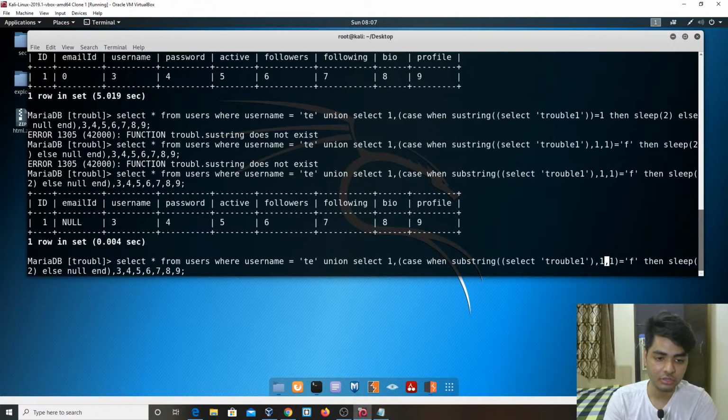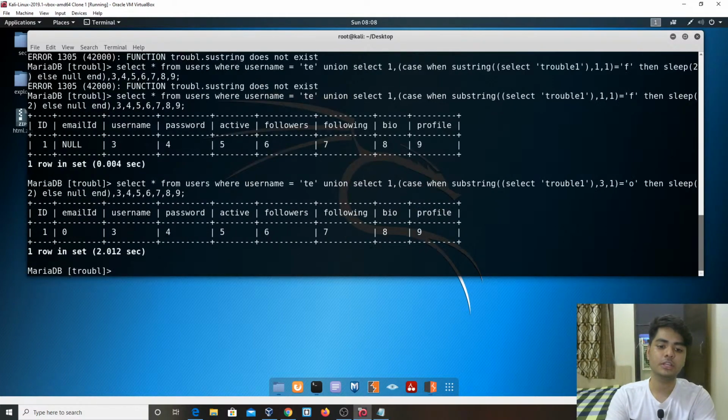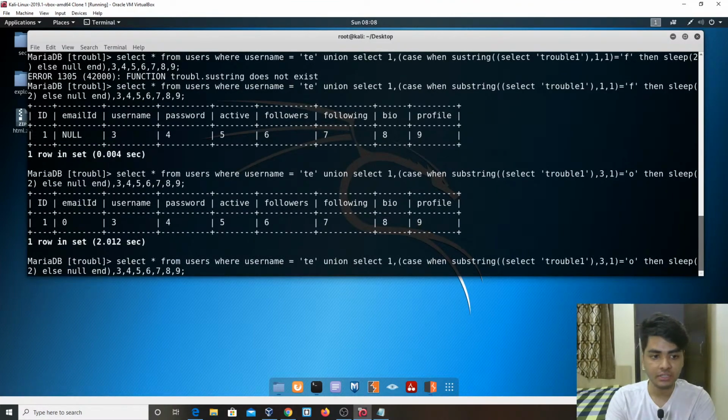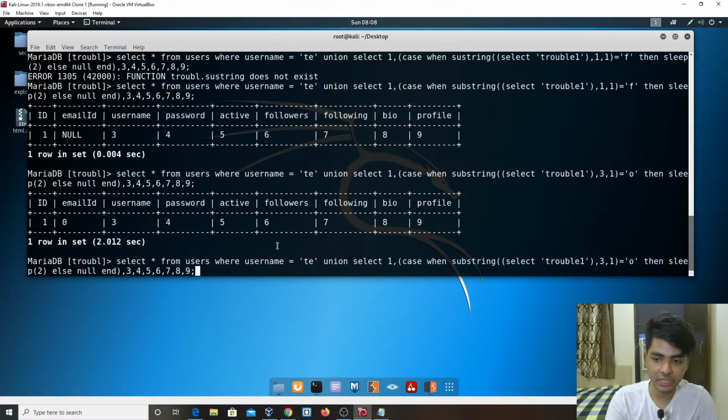But if I go for, suppose, the third character, which is o, not 0, it again went for sleep, and I have a delay of how much, 2 seconds. If everyone can see the delay time, it's 2 seconds. I'll just increase the delay time to 5 seconds.